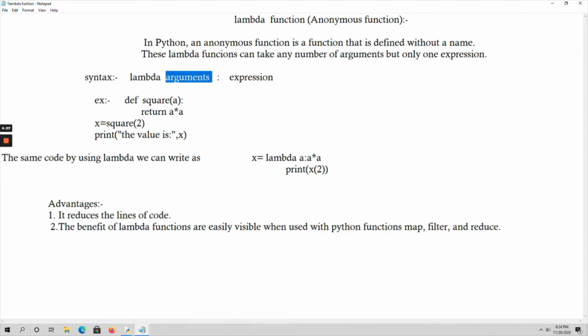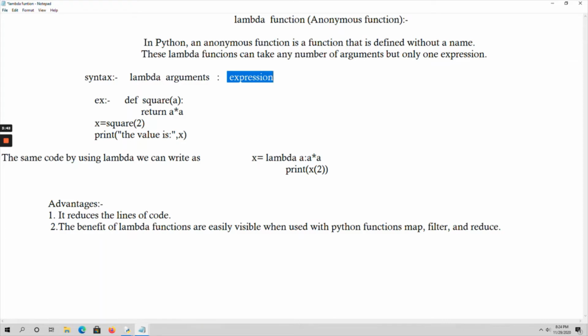Here you can pass any number of arguments as you wish, followed by a colon, and you write the expression part here. Always remember that this lambda function can take any number of arguments, but only one expression. Always this expression will return an object.